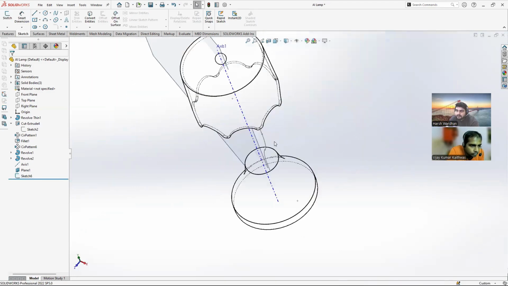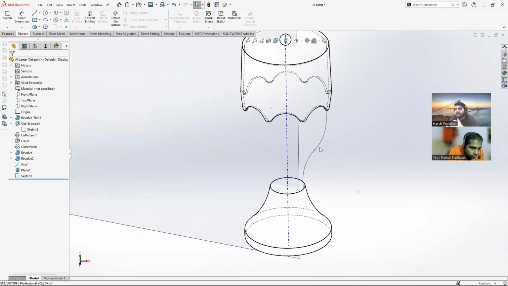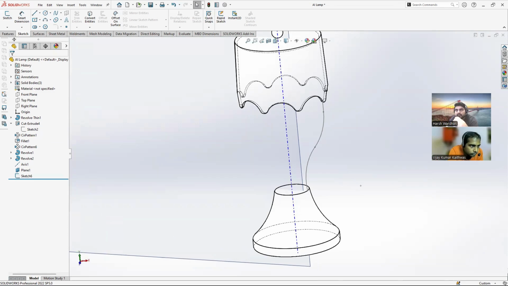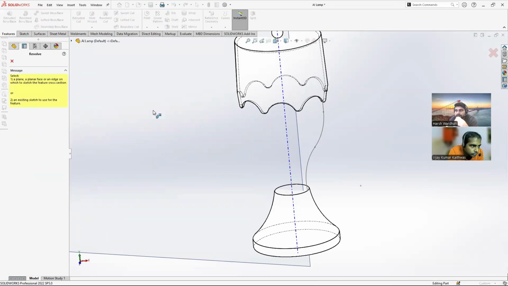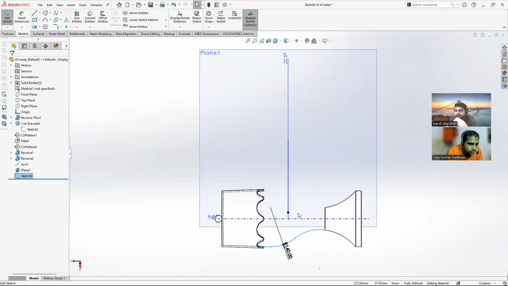Now what we do, since these are strips, we can either extrude it or revolve it. But I think to revolve it. Let's revolve it. Okay, we did the same mistake. We didn't select the axis of rotation.